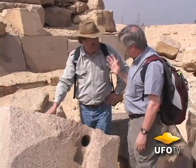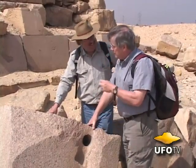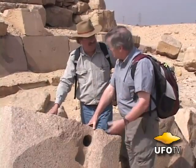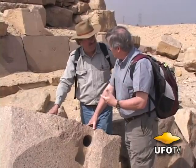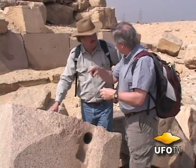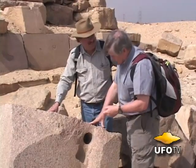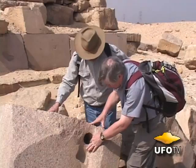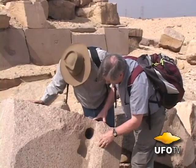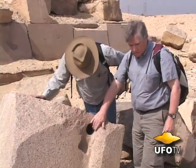The problem with that method, though, is that the core in the Petrie Museum shows that the spiral is only in one direction. And also the feed rate, that's the distance the drill goes in a 360-degree rotation, is almost 1/8 of an inch, which is an incredible feed rate. We see striations here, and like I said, it's very difficult to really tell whether they are a continuous spiral down the length of it. But still, it's quite interesting.